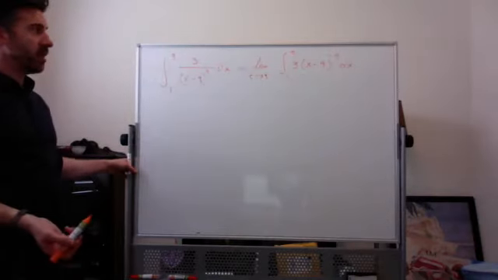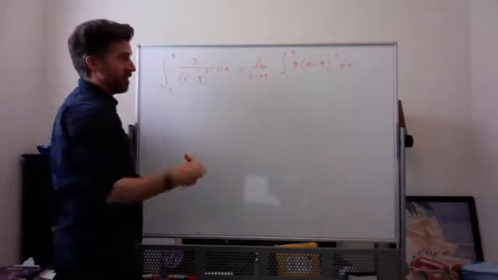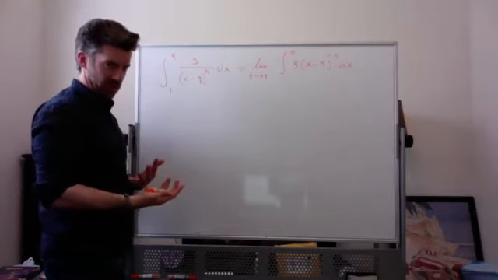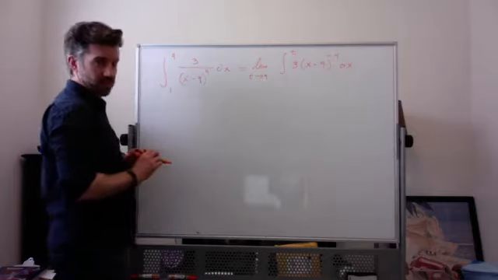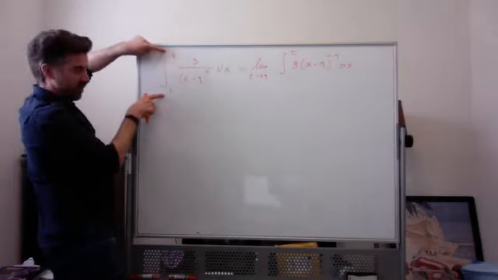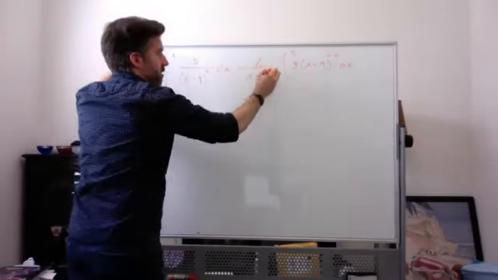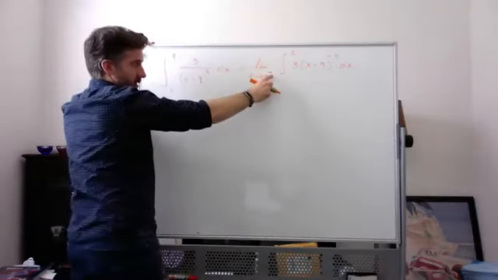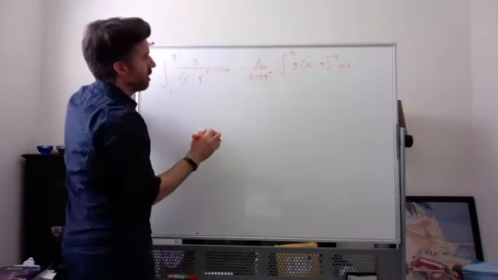So now, one more thing. Are we approaching 9 from the left or from the right? So are we less than 9 or are we bigger? Think about where we live. We live between 1 and 9. So we're definitely less than 9, so we're definitely approaching 9 from the left. Basically, if it's the upper limit you're replacing with the variable, you're approaching from the left. If it's the lower limit you're replacing, you're approaching from the right.